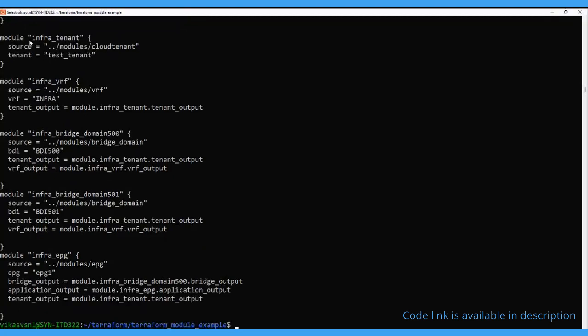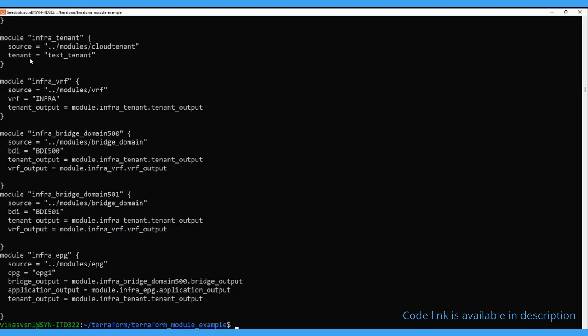For the tenant module, I put the infra_tenant name. For this module, I mention the source, and I'm mentioning the path. This is the path for the tenant module. So we have to go one directory back, and then under the modules directory and cloud_tenant, this is the directory. Under that we have three files related to cloud tenant: cloud_tenant.tf, variable.tf, and provider.tf.